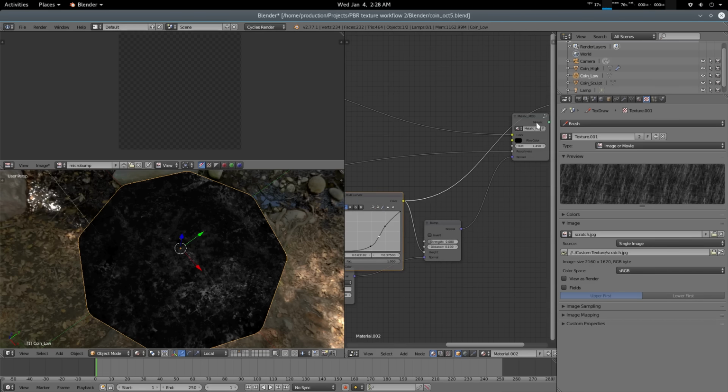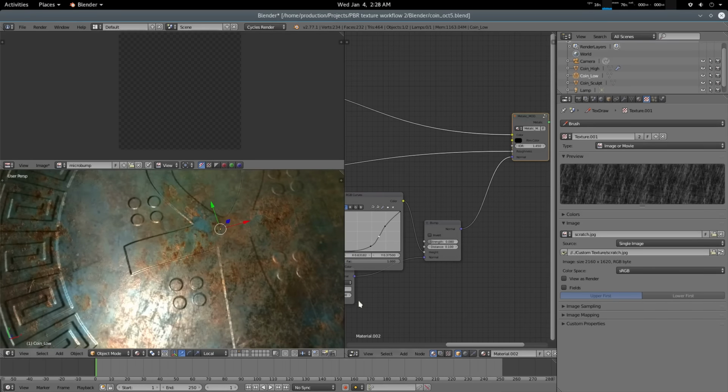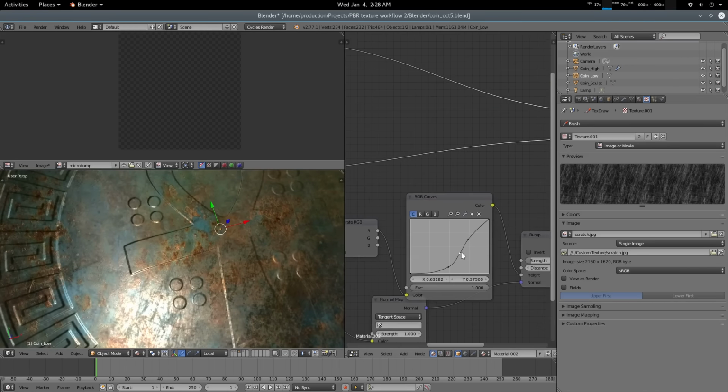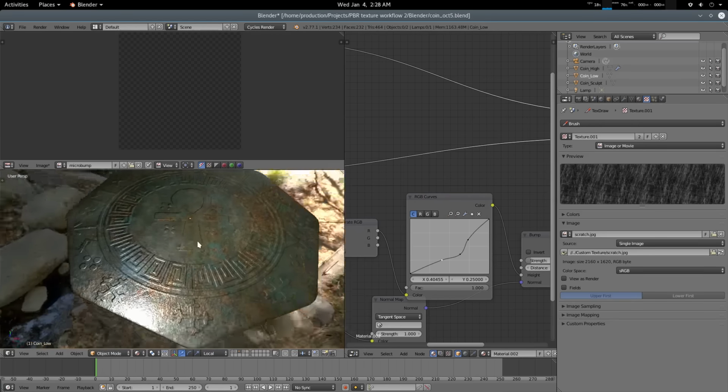So now let's see what we are having. Yeah, it's cool, but I think the level is a bit tough here. Use something like that. Yeah, I think that should work pretty fine. So we're getting these bumps.